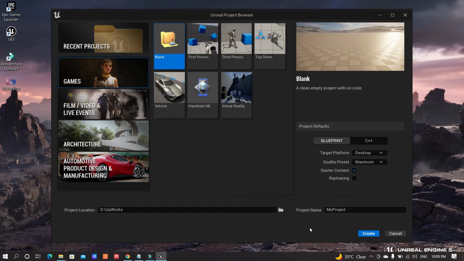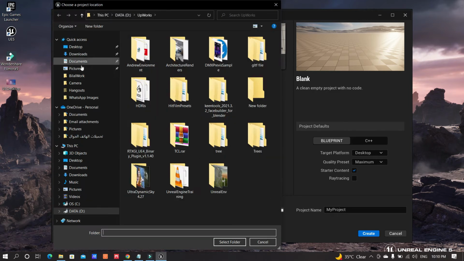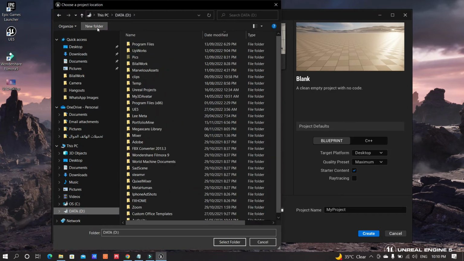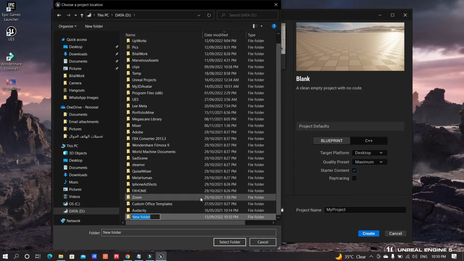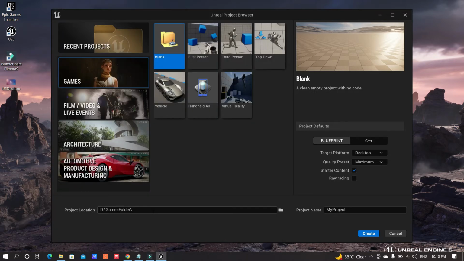In that case, you will be selecting the folder where you want to take up. So what you need to do, in my case, I have a project location. I'll just go back. I'll go to, let's say, my C drive, make a new folder, and let's say, in our case, game folder, and select it. So this is where your first project file is going to be created. Make sure you put your project name also. So in our case, let's say game tutorial 1 for starting purpose.